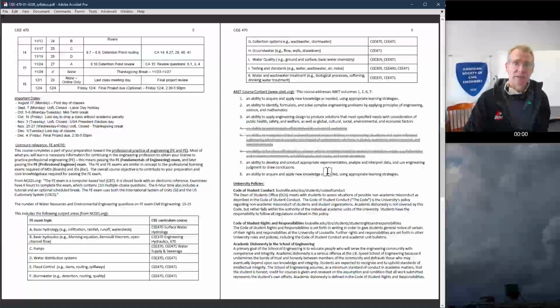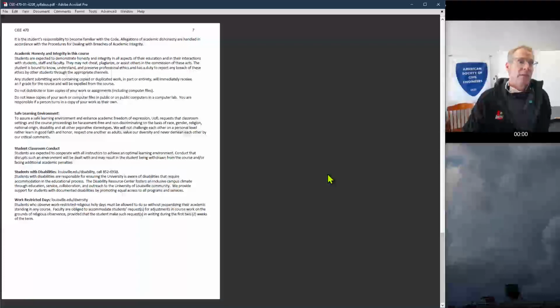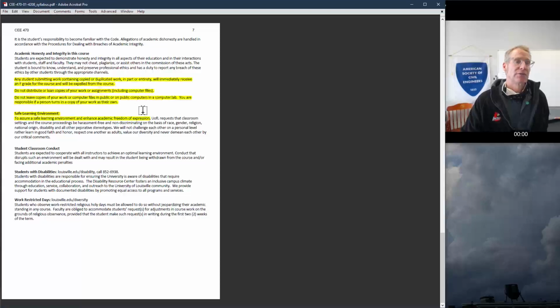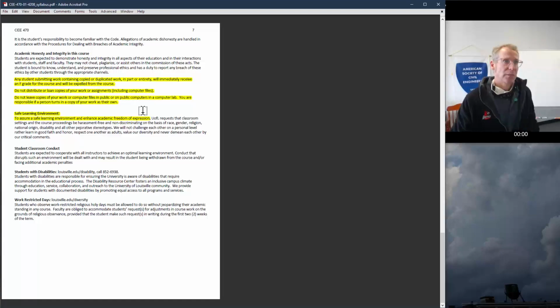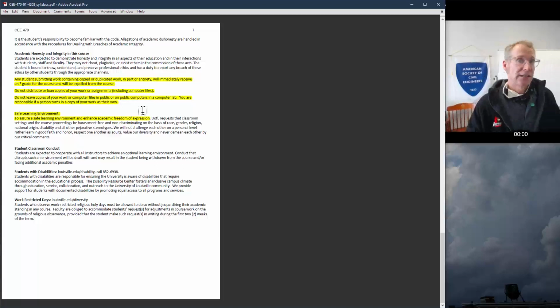And then, of course, the last part are all the university policies: the Code of Student Conduct, rights and responsibilities, academic dishonesty in Speed School, and then integrity in this course. Again, the only thing I'll emphasize to everybody is to make sure to do your own work for this because there are a lot of computer-based assignments for this.